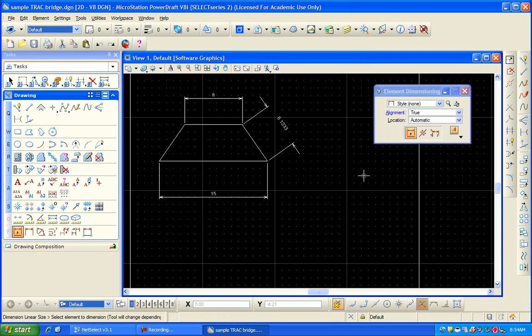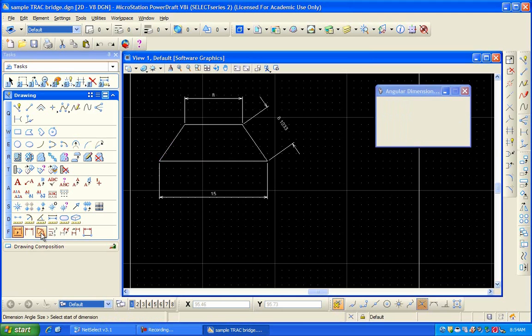Now the next thing, which also might be helpful, might not be necessary, but I think it could be a good idea, is to show what the angle is between these two elements here. And in order to do that, we'll go down to our dimension tools, and we're going to look for dimension angular. By selecting that, it provides some different options you can select for how you want to measure your angles and dimension them.